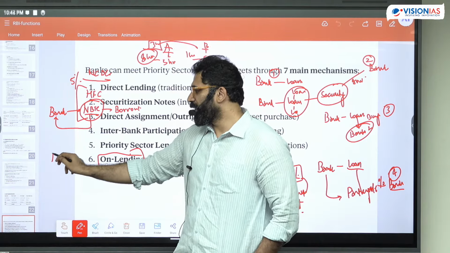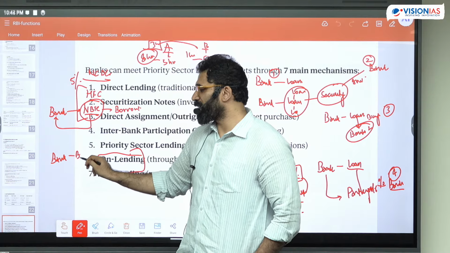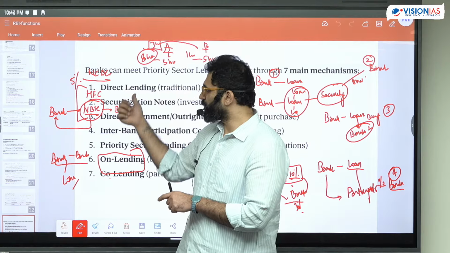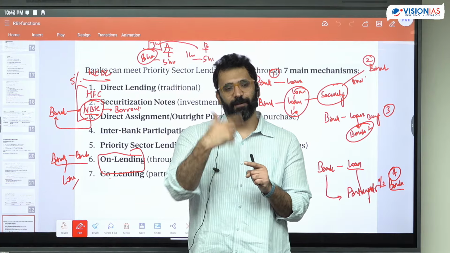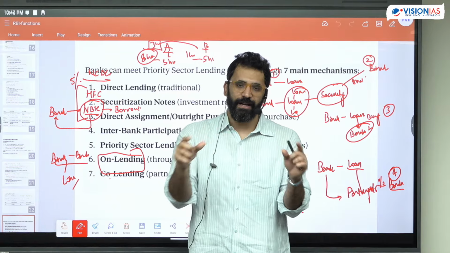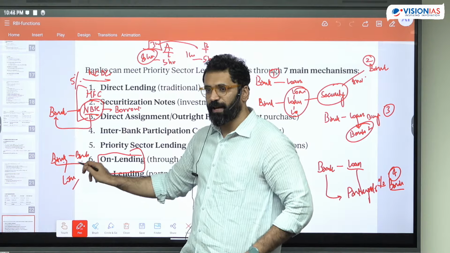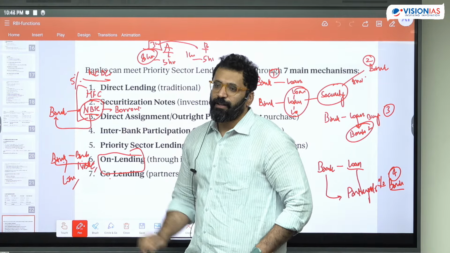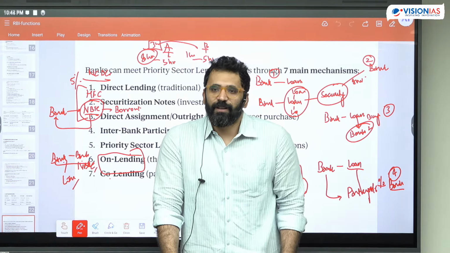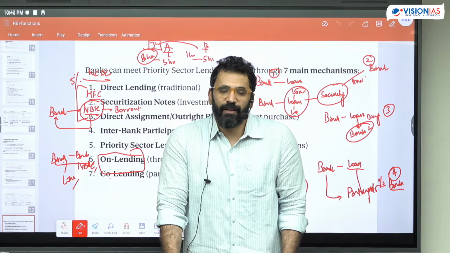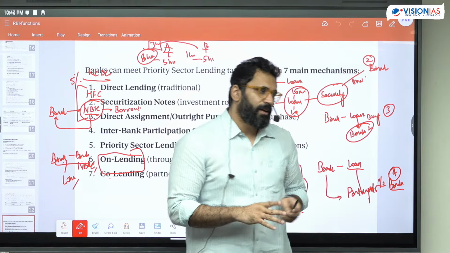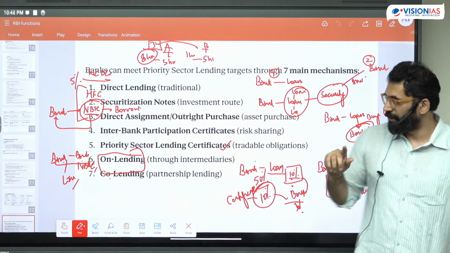Third is co-lending, where a bank comes together with another bank to make a loan. It's slightly different from participation. Participation is when the loan has already been made. Here we are coming together and then we'll make a loan together. This is co-lending. A bank can co-lend with another bank, a bank can co-lend with an NBFC. Co-lending was what UPSC called syndicated loans 2 years back, where many lenders come together to give a loan. UPSC asked this question, but there was some anomaly in that, they had to cancel it.